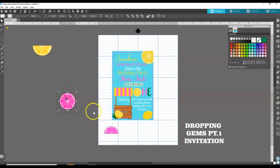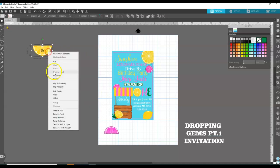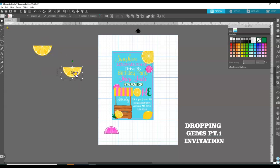And so we haven't used these pink colors anywhere. And so just to kind of make it look nice, we can kind of put them in different places. Like that one. And then I can just bring it up here. And then duplicate.